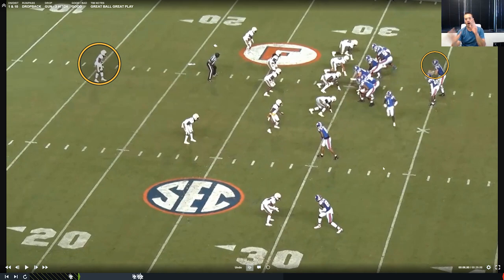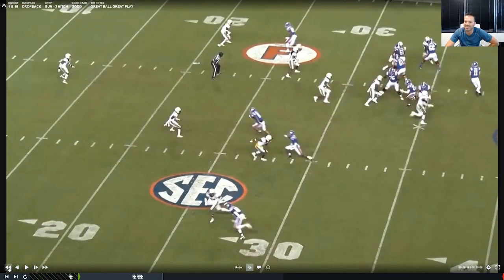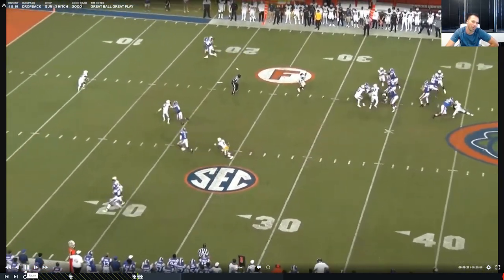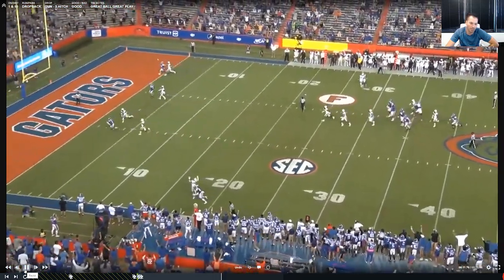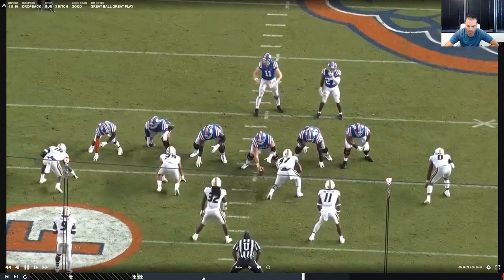What you guys need to watch, though, is it's great play design, but what makes this work is it's number one's job to beat him. It's Trask's job to beat the safety, meaning it's Trask's job to hold him in the middle of the field. You've got to keep him in the middle of the field with your eyes. Otherwise, he'll get over and make a play. So, boom. You see Trask? And then, granted, is it nice to have a weapon like Pitts on the backside to move a safety to? Of course. But he does a great job of holding that safety, moving him just long enough to then get back to it.